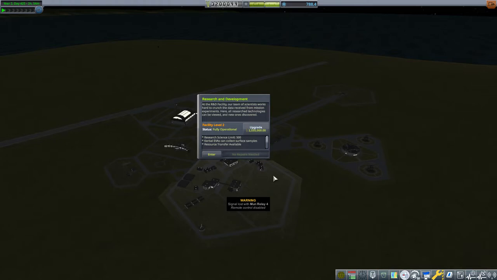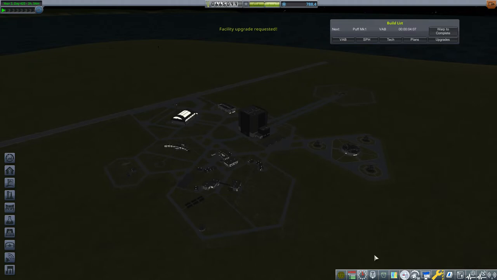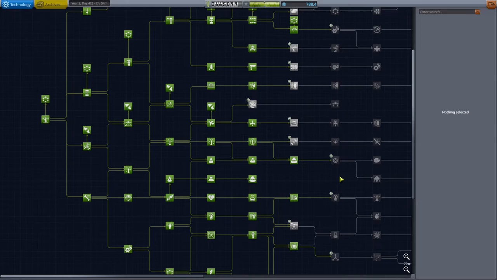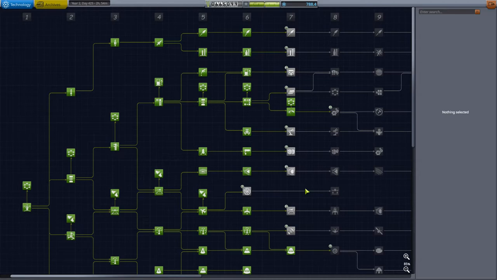Yeah, I'm going to start the upgrading of the research and development to... So that would be... Yeah. 2.5 million. That should leave me... Yep. That's going to take a while, I assume. Looks like 16 days, that's okay. All right, that will be good. That's tier 3 on that, and that will unlock these, well, not unlock them, but it gives me access to these higher tier nodes.